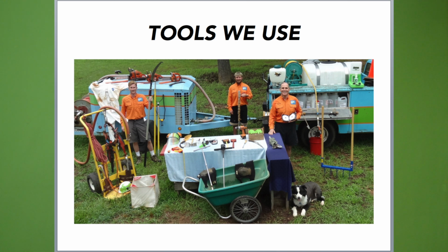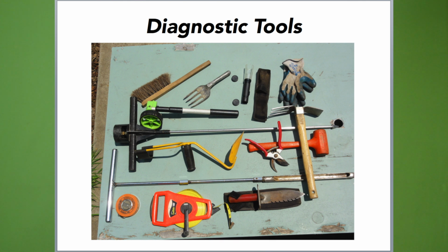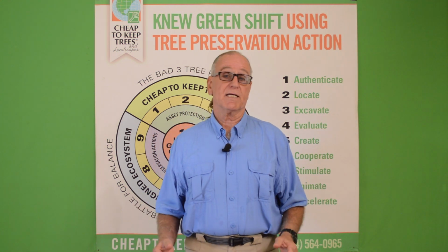But you can see we have the compressor, the feeder, we have diagnostic tools, we have a little bit of climbing and pruning and clipping types of accessories there. And if you're going to go into someone's designed ecosystem, you have to have some diagnostic tools. Out of the collection that you see displayed here, I can't tell you that there is any one tool that is more important than the other. The penetrometer, the soil sampler, the hammer for sounding, and the DBH tape for measuring the trees. All of those things are extremely important. If you need where to get them and what they do and their function in the diagnostic process, all you have to do is call us, let us know, we'll be glad to do it.